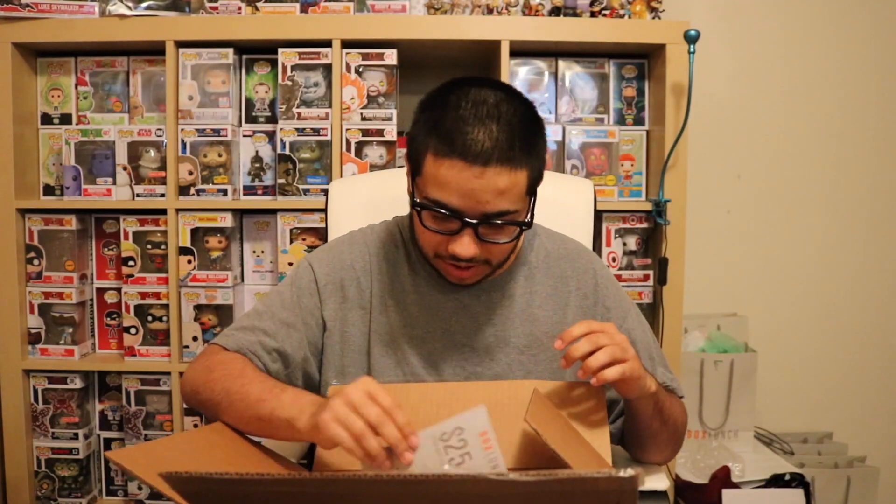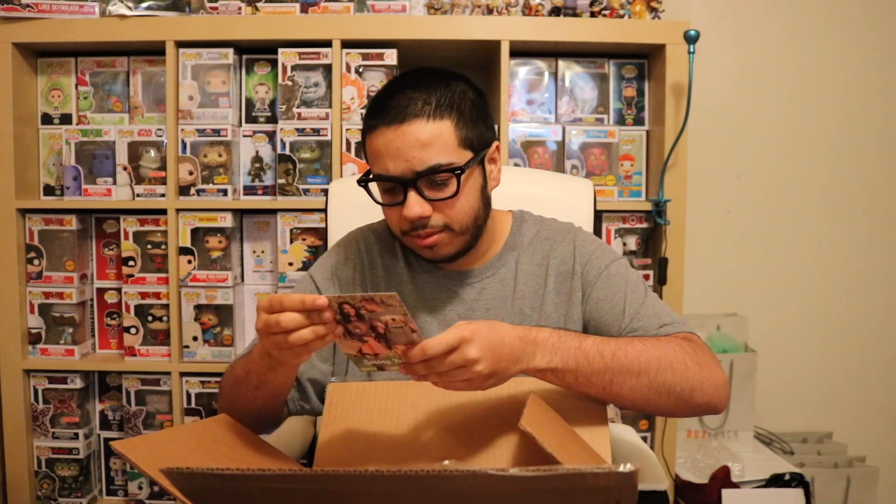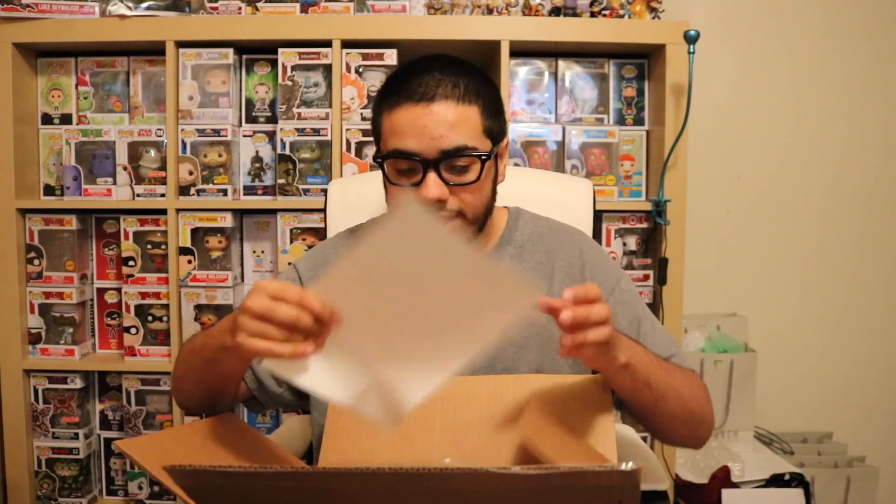I stand corrected. Without giving the code or anything like that, I did get a 25% off coupon — your next purchase of $75 or more. I don't see myself spending that much at BoxLunch, but whatever. Packing slip. Alright, so this is how it came, and I'm actually really impressed. I guess because I never really ordered from BoxLunch, I really don't know about their shipping or how they handle things, but for this pop at least they did a pretty good job.